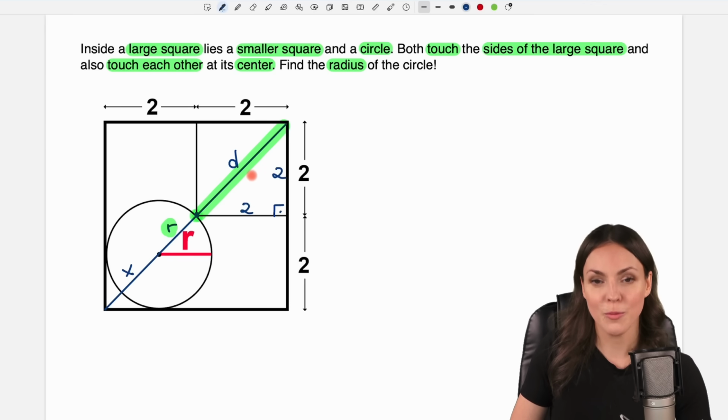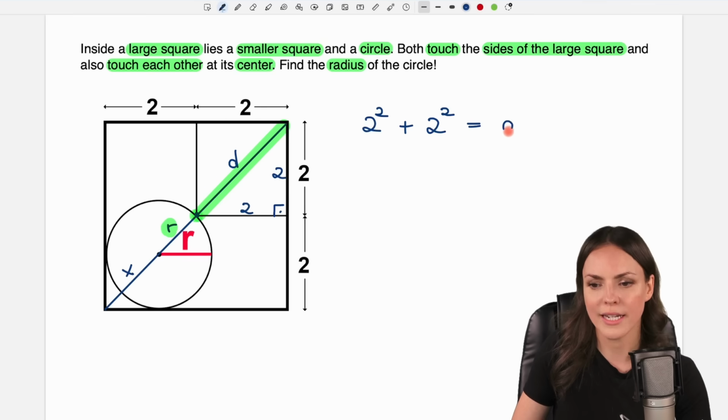For the Pythagorean theorem, we first have to know where the hypotenuse is. That is the side that lies across the right angle. So in our case, d is the hypotenuse. And the Pythagorean theorem then says, take the length of one of the sides, so the 2, and square it, plus take the length of the other side, the 2 in our case, and square this as well. And then you get the hypotenuse squared, so in our case, d squared. Let's solve this equation for d. 2 squared equals 4, so we have 4 plus 4 on the left side, which equals 8 in total. And on the right side, we have our d squared.